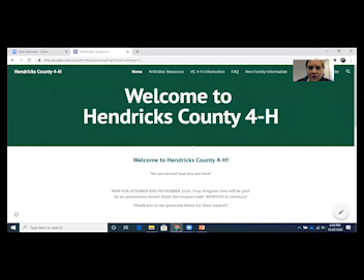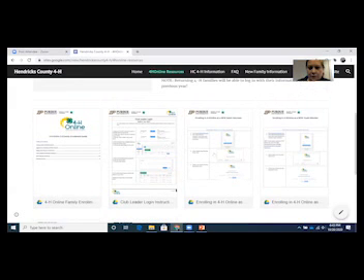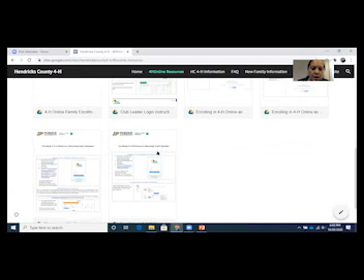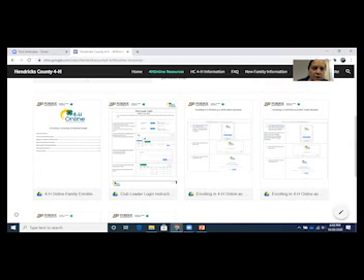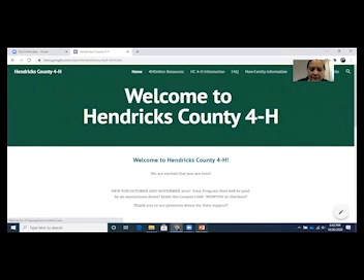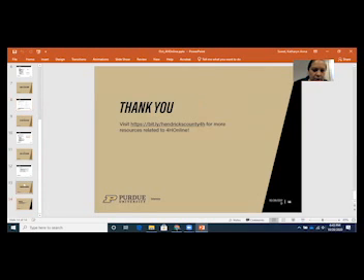So on here, it's our Google site. You should be able to see HC 4-H information, 4-H online resources, and then down here are our guides that people can download. And these are our step-by-steps, lovely, made by Cara. Did a great job. There are step-by-step guides for enrolling as a new volunteer, enrolling as a youth member, club leader login information, and enrolling as a returning adult. That is on our little 4-H website. That link is on the PowerPoint that will also be shared again. And there it is again.